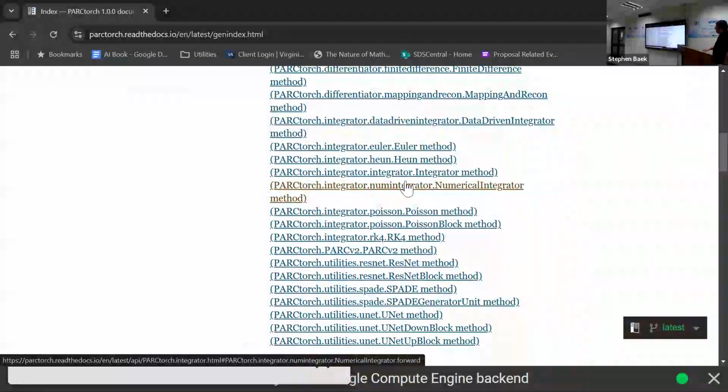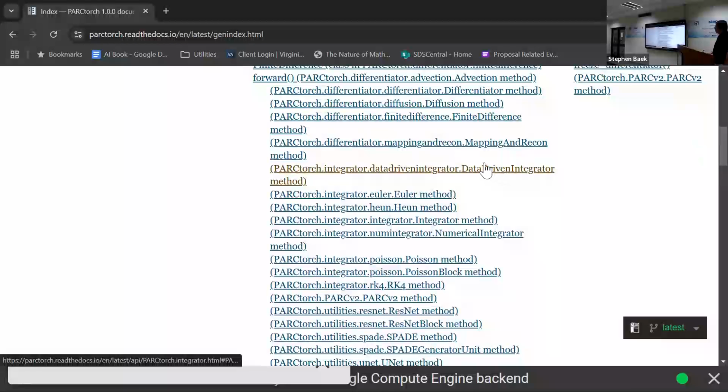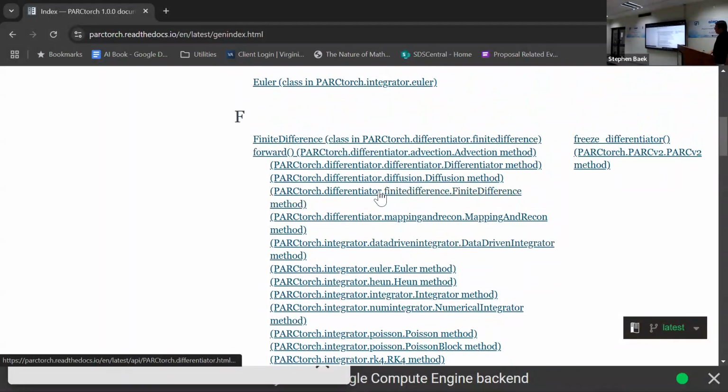So there are different types of integrators, including the data-driven integrator. And then there's also the differentiator design. There are modules for calculating the diffusion term, calculating advection terms, all kinds of different things.